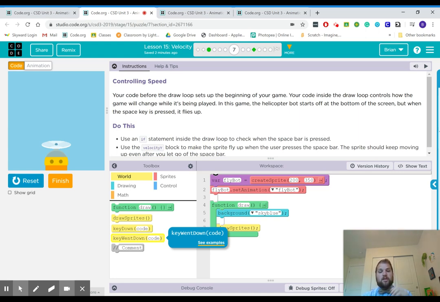but what we want it to do is we want to use an if block, and we want it to go up when we do it. Now, we could technically use either one at this point, but it's good to get in the practice of using the code you want to do. So I'm going to grab key down and put it here. And oh, it doesn't do anything.